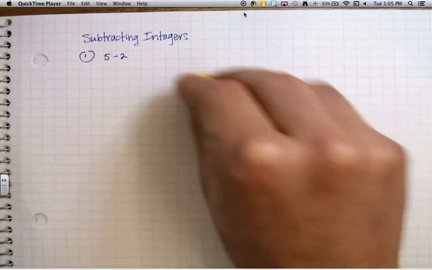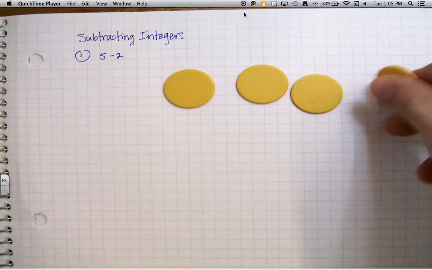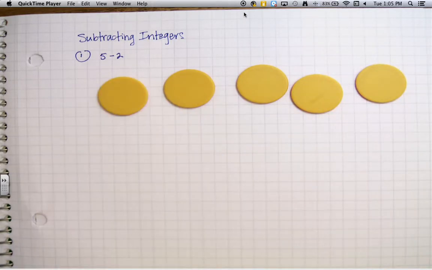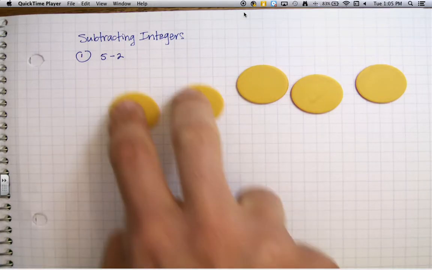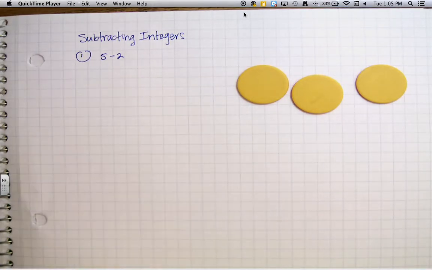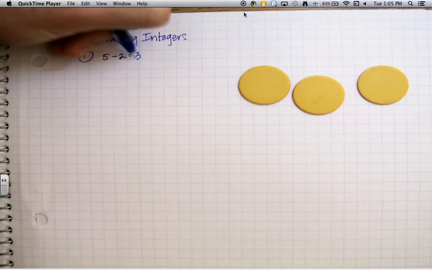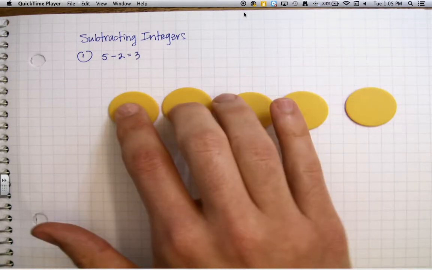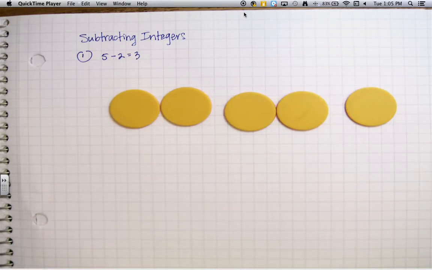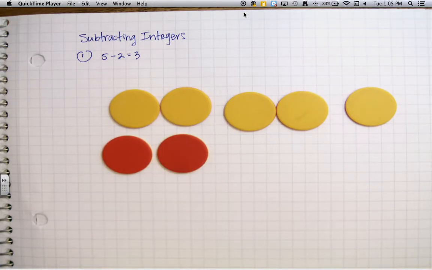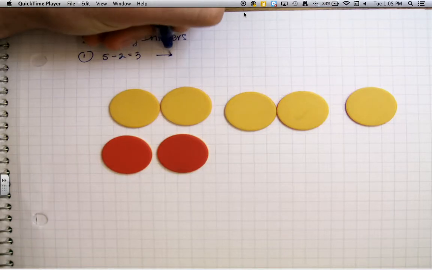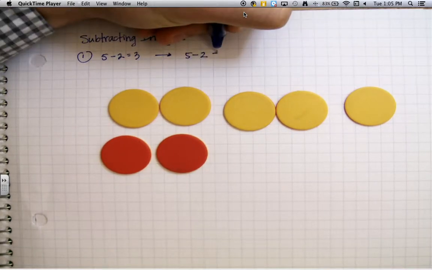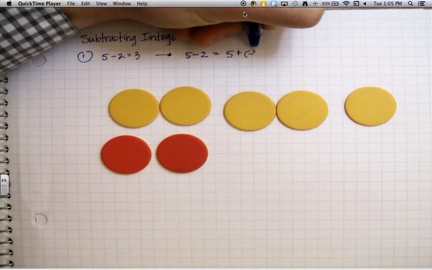I'm going to take these pieces that I was using in my addition video, and thinking of subtraction as taking away, I'm going to take away 2 from 5, which is going to leave me with 3 objects. What I want to show, if I want to play on my strengths of adding, is that taking away 2 would be the same as adding in negative 2. So what I'm trying to show is that 5 minus 2 is mathematically equivalent to 5 plus negative 2.